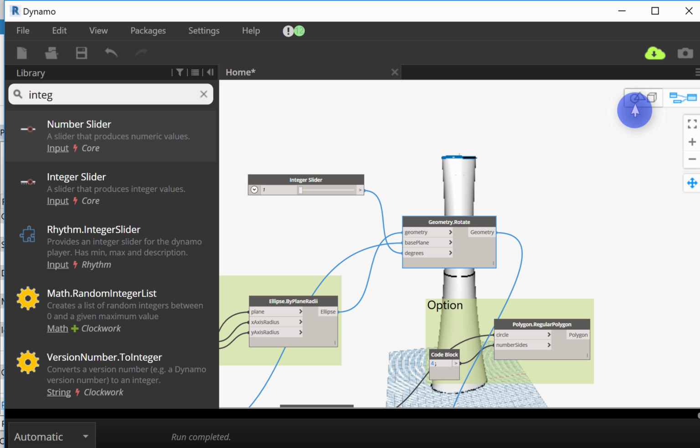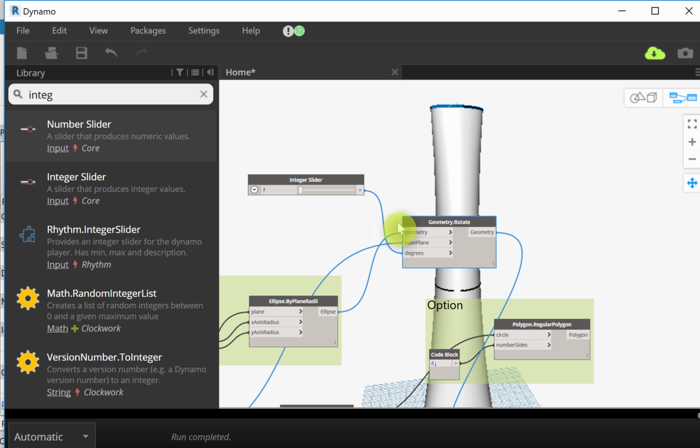And so you can see now how as I move the slider, now the tower is twisting at the top. Right? And then it can go up 360 degrees.